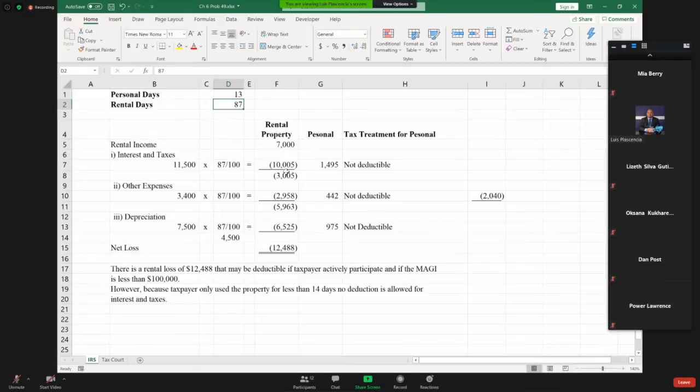It's much better to make an argument if you have your immediate family go there rather than friends. If you have friends, they're not personal. It's different. And on the other side of personal, you can also argue you don't actually have to use it the full day. You can go there one day, maybe do some repairs, clean up, check the mail. You used it for a personal day, and that will count. So just keep that in mind as well.